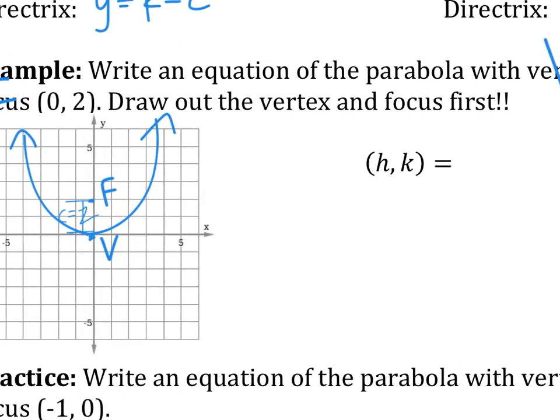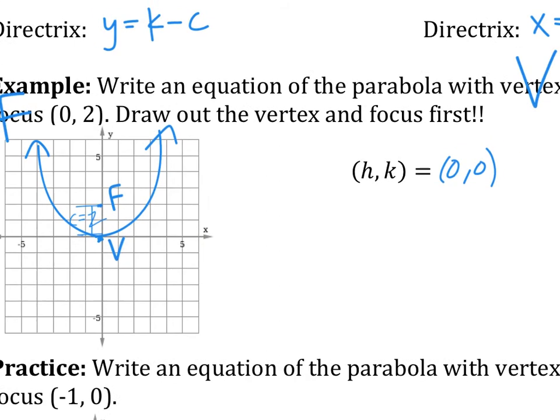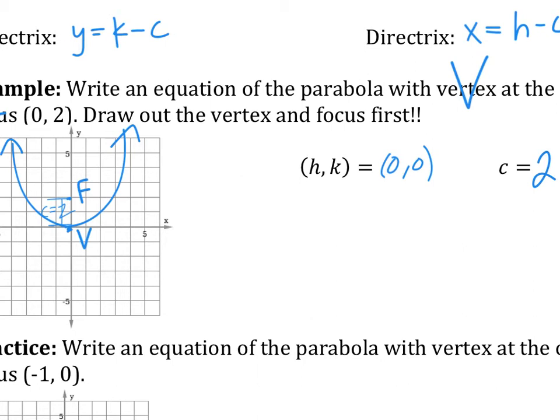Okay, so let's write down all that information. So what's H, K? 0, 0. Okay, and then we know that C is 2. All right, this is a lot of analytical skills just to solve this problem. So you got to think back and forth a lot. So this is an up and down parabola, right? Which equation would that be? Is it an x equals equation or y equals equation? X. Right? Wait. Y equals equation. And so what we want to do is just write out the skeleton of the equation.